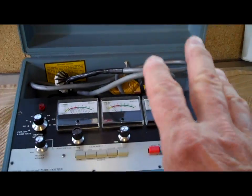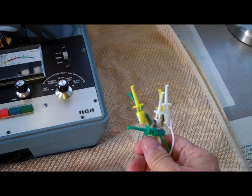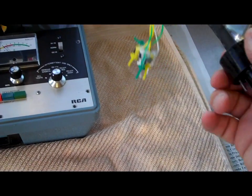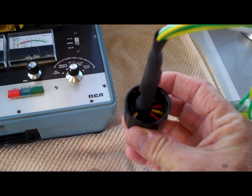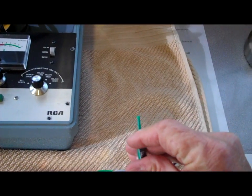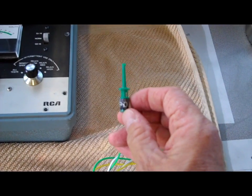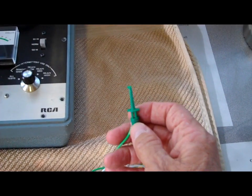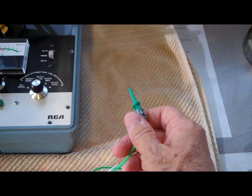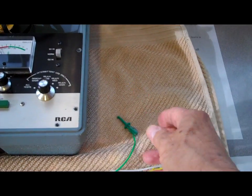This kit came with five adapters. The universal adapter — the picture tube CRT adapter — was missing, so Brendan made this one using the base of a tube and soldered the wires all in, putting one of these little spring clips on the end of each one, which is real nice of him. He had a little trouble getting the labeling tape to stick to the clips, so I've got a label machine and I'm going to wrap the label around the wire instead.